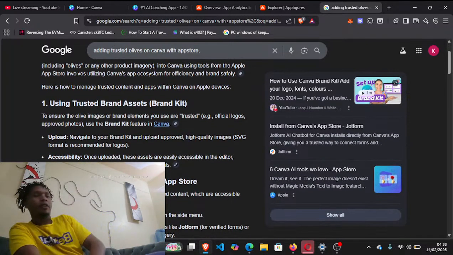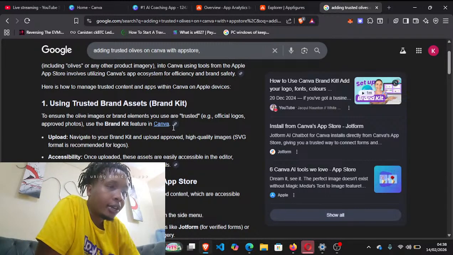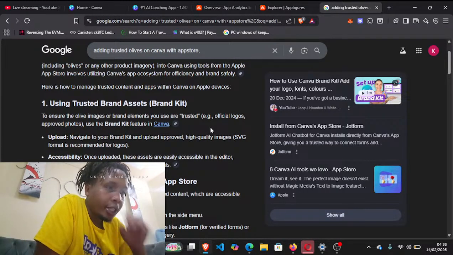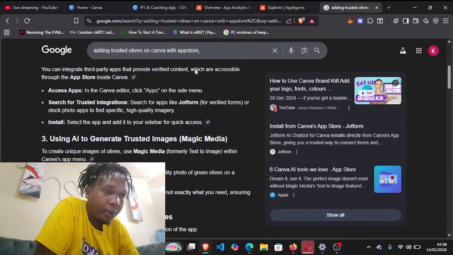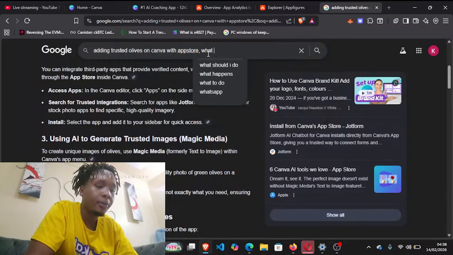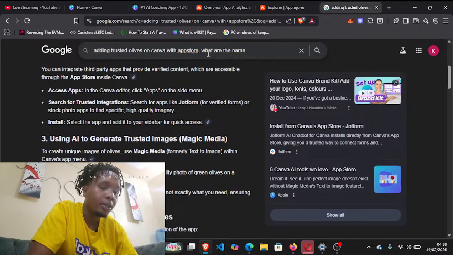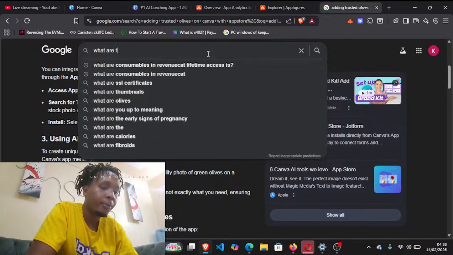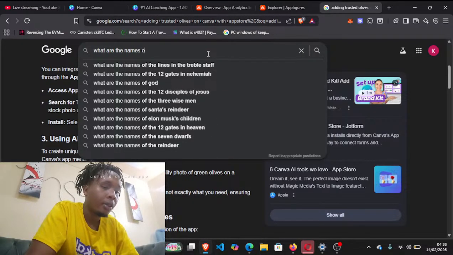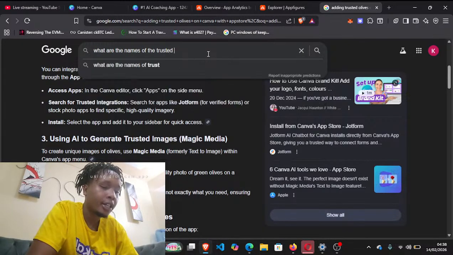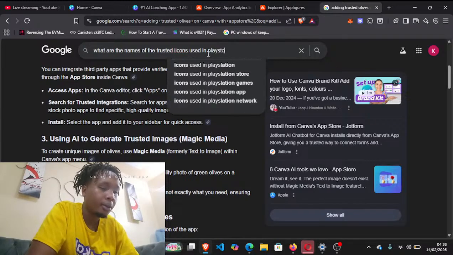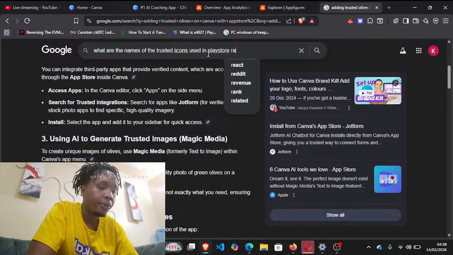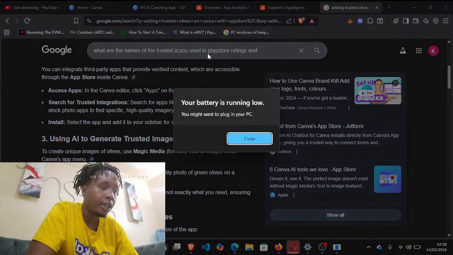To ensure the olive images or brand elements are used, you use official logos. No, find trusted via Canva app. What are the names of the trusted icons used in Play Store ratings and App Store?